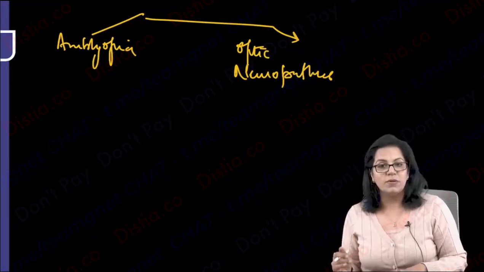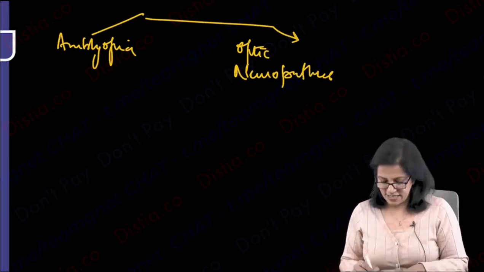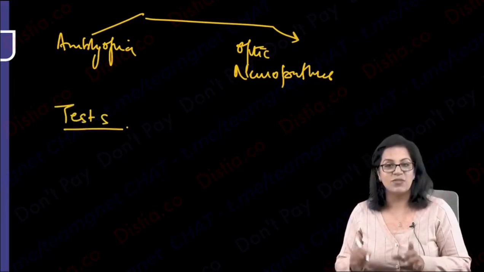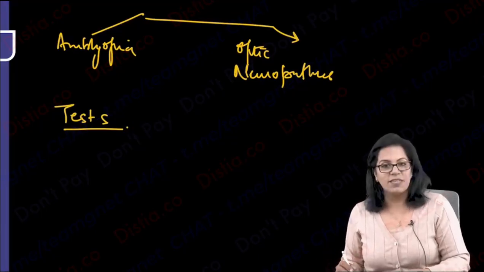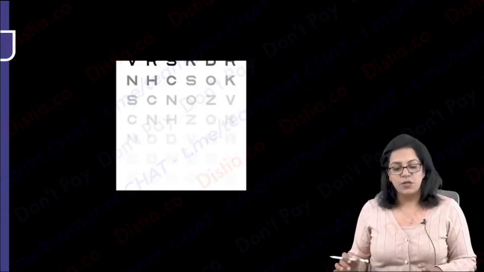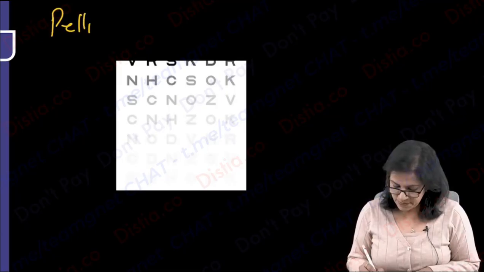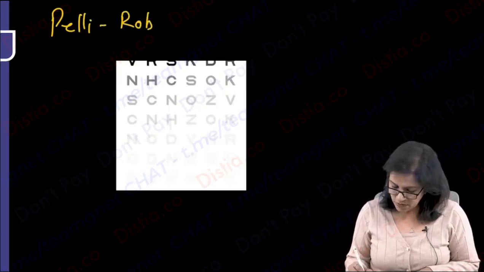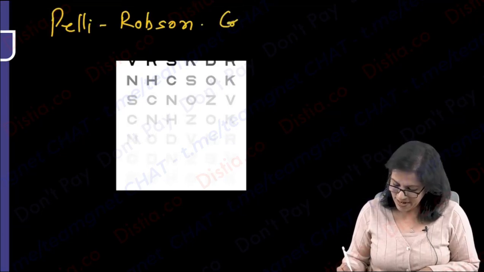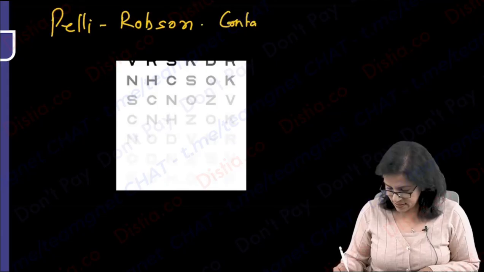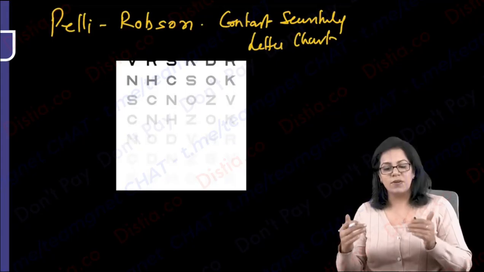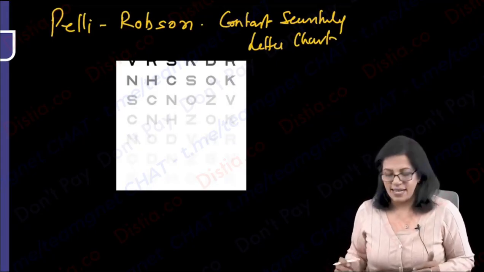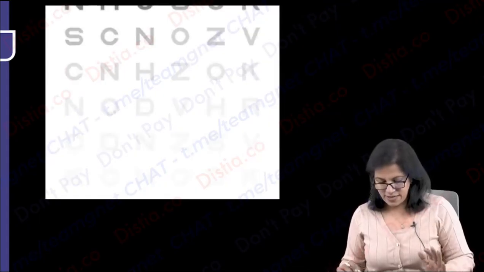Good. Next we talk about how you test contrast sensitivity. So what are the tests? Again, as I told you, you have to be familiar with the names. Generally the details are not asked, but yes, we'll know how to do the test. Note down. First, what you're looking at is the Pelli-Robson chart. This is the most common or famous name you have to remember. This is the contrast sensitivity letter chart. As you can see, as the contrast decreases, we see how much we are able to read. I think this is self-explanatory.